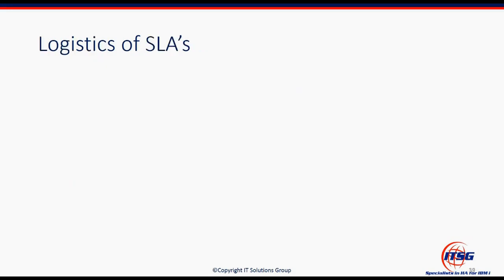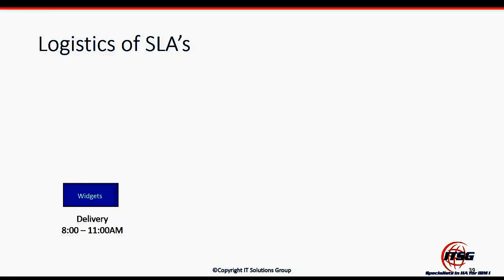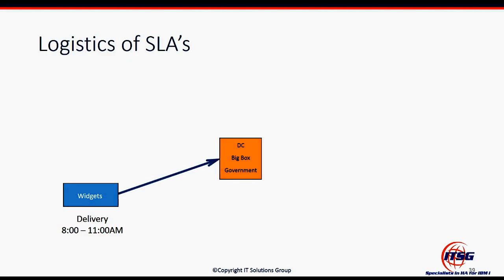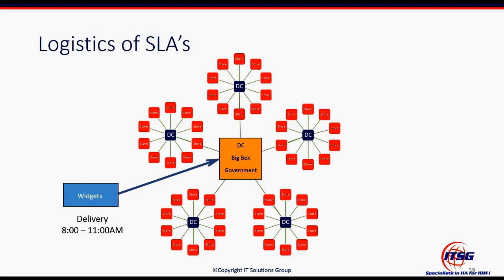So let's look at logistics of an SLA. So I own a widget company, and I'm told I've got to make a delivery to the distribution center, and I've got my window of opportunity of 8 o'clock a.m. to 11 o'clock. And the reason they have you do that is because from there, once that order gets on, it gives them time to get on other trucks and get out to the other distribution centers, right? It's called supply chain management. If your delivery misses that time frame, those trucks have gone on to other distribution centers without your product.